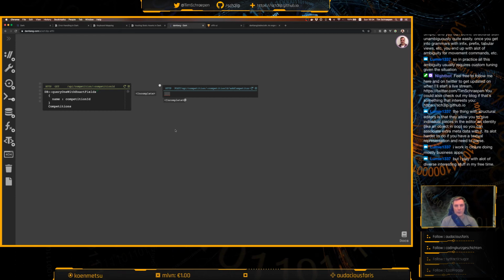Okay, so here we go. We've got a post for. Now this makes me wonder as well, if you look at this one, it clearly makes a distinction between HTTP GET and then the URL, and here not so much anymore. Now I don't know why that is. All right, but if we were to add a competitor, how would that work?